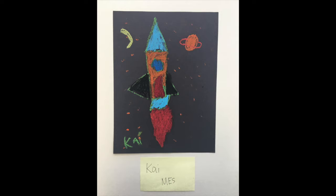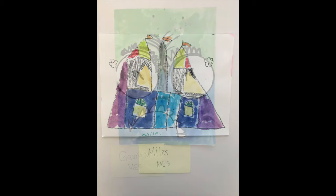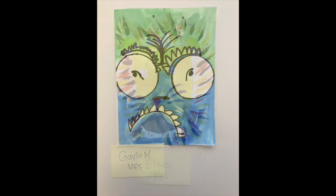Some of these pictures you're seeing now are the types of artwork we're going to make in kindergarten. I'm going to ask you to always try your best, and I'm going to ask you to always take a picture of your artwork and put it up in your Seesaw classroom for art — I'll be able to see it there and see how you're doing. Every Tuesday you'll have art, and you'll get a video from me so that you can follow along if you're in the classroom or if you're learning from home.